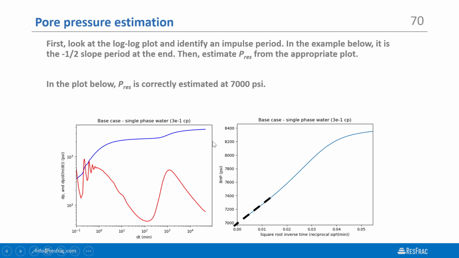One other point I'll make here, sometimes you're in an under pressured formation. What that means is that at some point the wellhead pressure gets to zero or to atmospheric pressure. That'll happen because the pore pressure of the formation is below hydrostatic. If that happens, the storage coefficient of the system changes because now the level of water will start to fall. So like water will not reach the top of the well anymore. That completely changes the storage coefficient and will make it impossible to estimate pore pressure. So that's a very annoying problem.